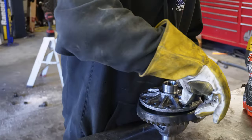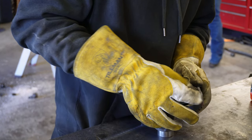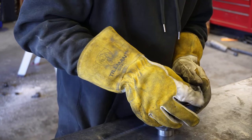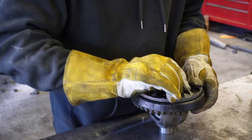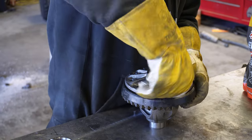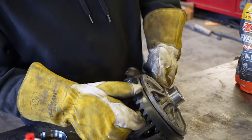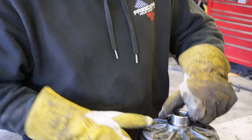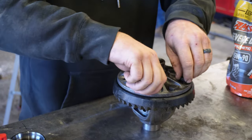Make sure you get your red Loctite on all your ring gear bolts. Let's get one started. Straight across from that. See, we don't have a gap anywhere. Now we just gotta thread the rest of these in, get them started.